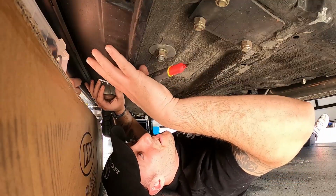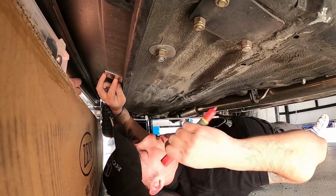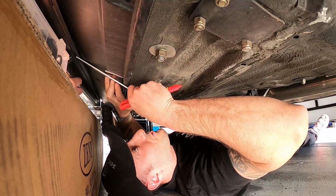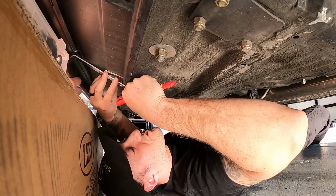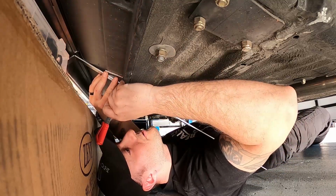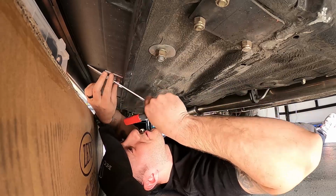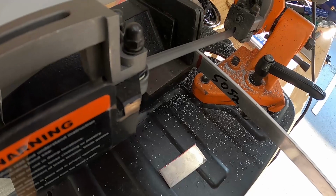All right, so the outside's held up. I'm gonna place my 1/8 inch plate kind of just centered roughly over here. And I'm gonna grab this bar that I mentioned earlier. I'm gonna butt it right up against the actual side skirt, and then I'm just gonna simply Sharpie right here where to cut. Pretty simple. This is where I'm gonna cut it, and then I'm gonna weld this right to it.